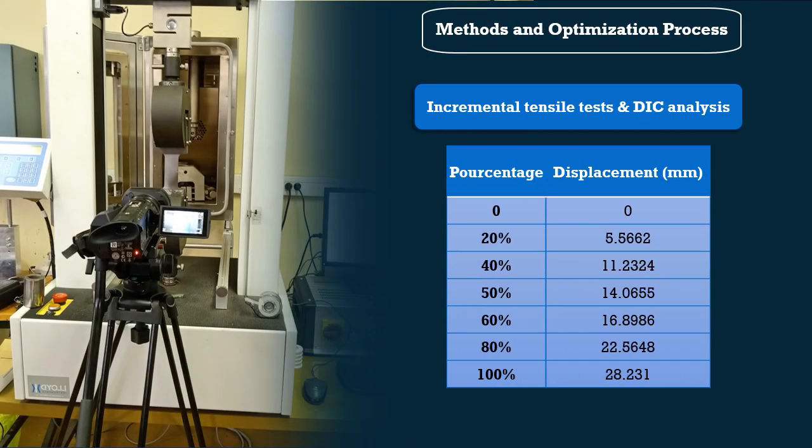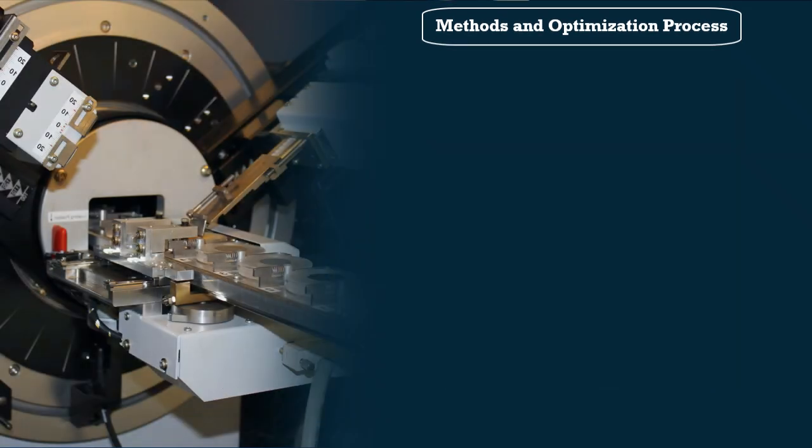We first performed a series of tensile tests up to complete failure to deduce the main mechanical properties of the material, particularly the displacement which corresponded to failure strain. After that, we were able to identify each displacement corresponding to each increment as shown in the table below. All of the experiments were carried out under quasi-static conditions at a speed of 5 millimeters per minute.